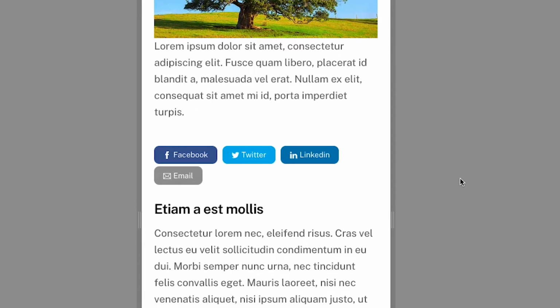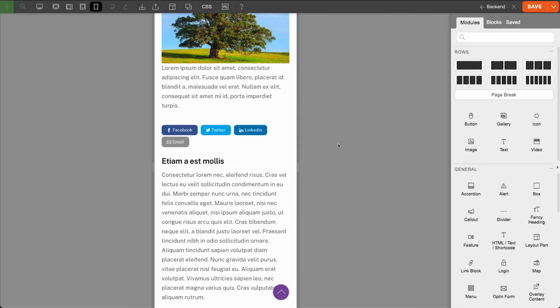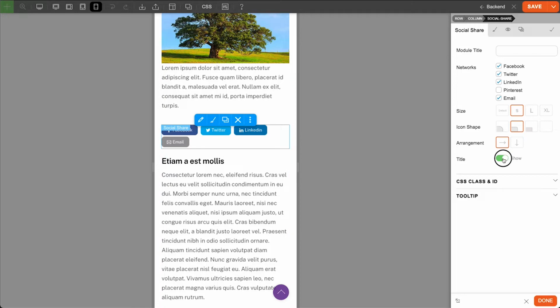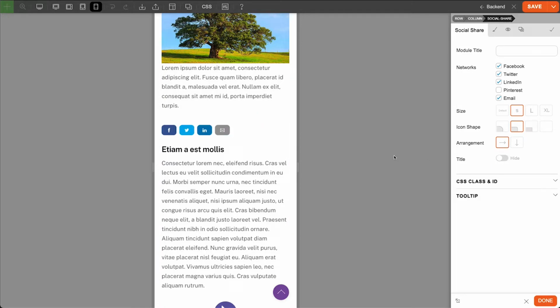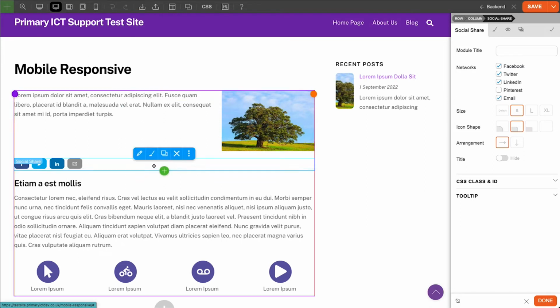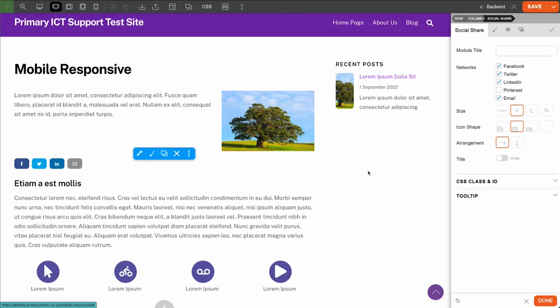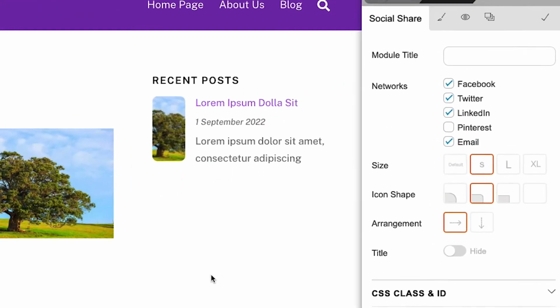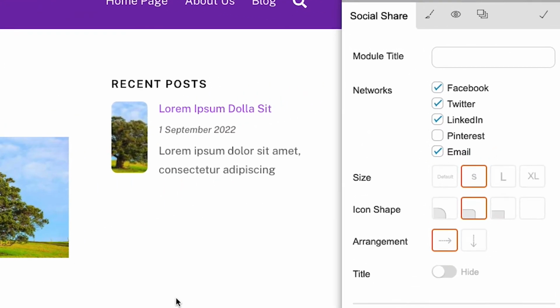I would like these to not have the text after the icons, but only on a mobile site. So let's edit them. This looks great now, but when we go to the desktop version, you'll notice that the text is still missing. This is because not all the options are mobile responsive. In fact, all options on the default editing sidebar panel are not mobile responsive, which is a shame. So what can we do about it?